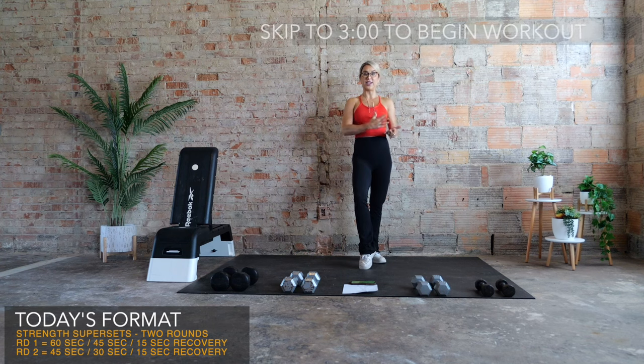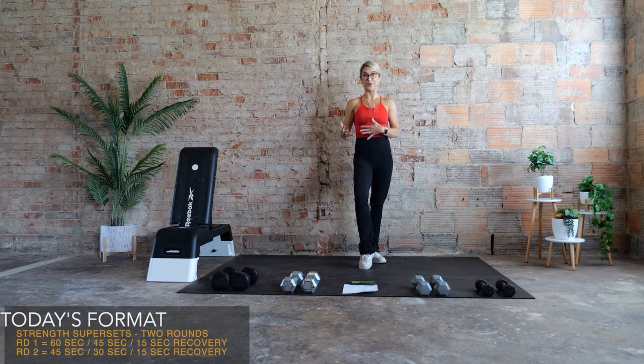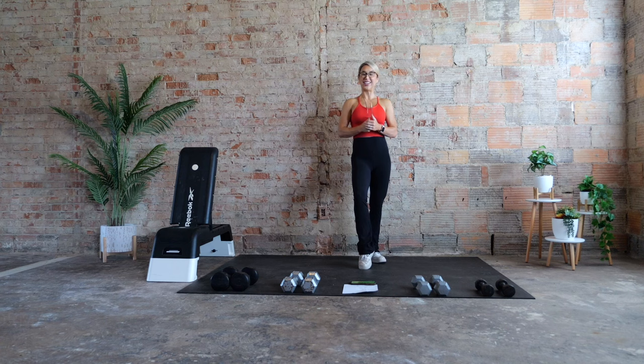If you need to make any adjustments with your weight selection, definitely do it in between round one and round two. Round two, we're going to be a little bit more fatigued, so make sure you keep your form locked in and drop the weight selection in between rounds or even mid-set if needed. There is no jumping in today's workout. It is all about strength, so no cardio. If your heart rate gets up, we're really just pushing those weights, which is good.